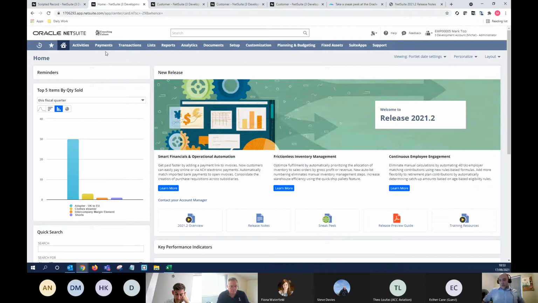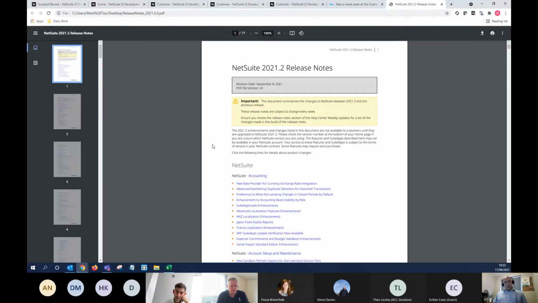So yeah, it's functionality. You're paying for it in your license. So yeah, take it, enjoy it, and attend these things so you can find out a little bit more about what's going to come into it, which is what I'll move into now. The actual release notes themselves.